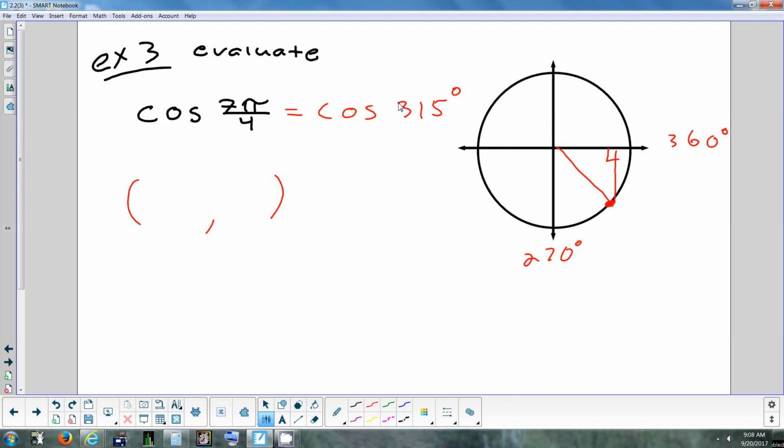So Mason, what's my coordinate for 315? Root 2 over 2. Yep. So there's your coordinate. And Orion, what would be the cosine? Cosine would be square root of 2 over 2. Yes. Cosine is just the x value, which in this case is root 2 over 2. So the negative makes a big deal. If you accidentally put negative root 2 over 2, that's totally different. That's the sine, not the cosine. Any questions on that one?